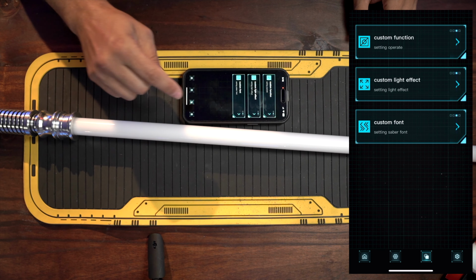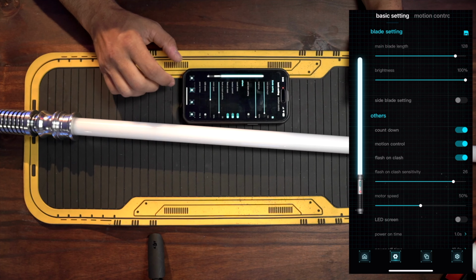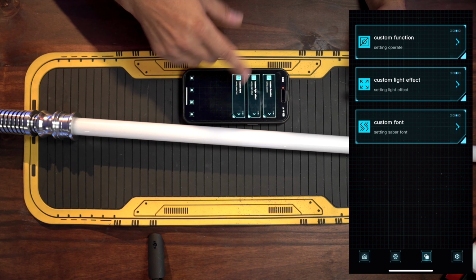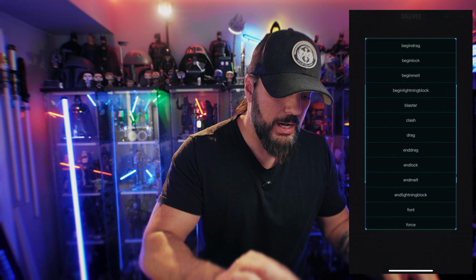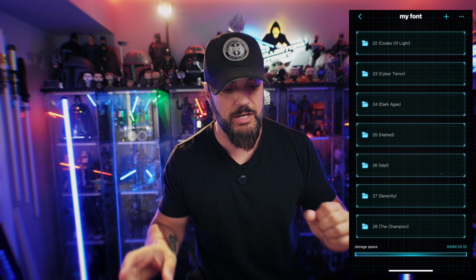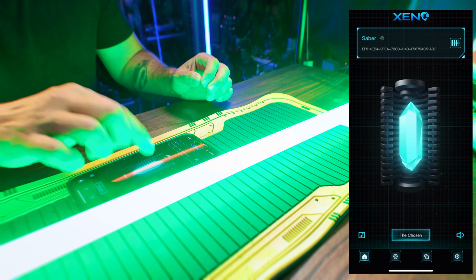All right, and that is about it that I do. There are so many more things. I haven't really had a lot of time to figure all this stuff out. And then over here in page 3, you have all these different things you can now do: custom functions, custom light effects, if you have all of that stuff in there. You can upload a custom font. I honestly don't have the patience for any of that. I will just take the SD card out, pop it in my computer, drop a sound font to it, and I'm done. Anyway, let's go back, make sure that I am on green, and all right, now let's just give this thing a whirl.